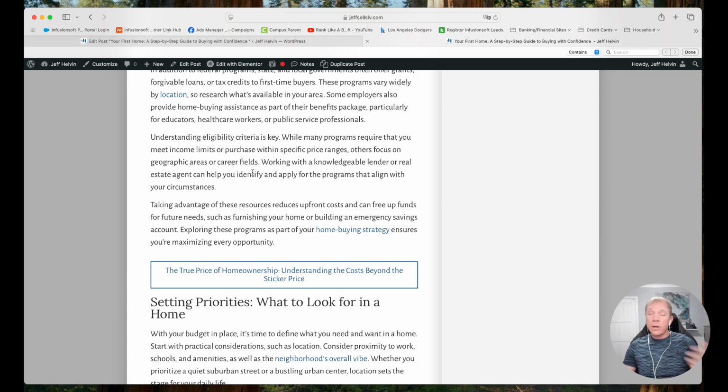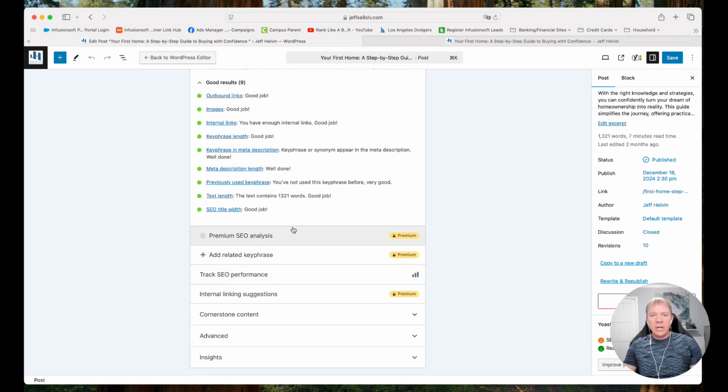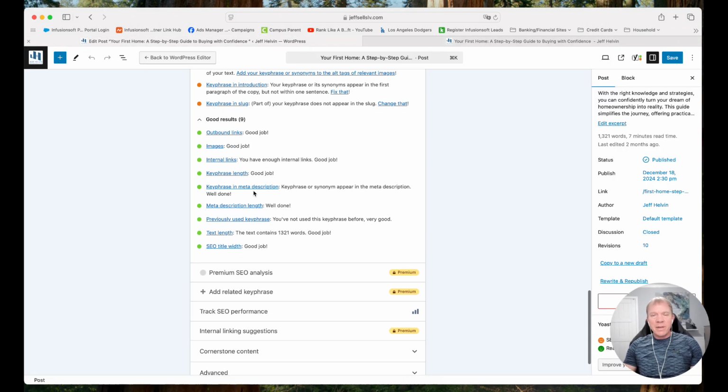Now, we don't want a bunch of those because we're sending people off of the website. So we still have to make a decision whether or not we really want to do that or whether we still want to keep people once they land on the page. So again, not all of this is recommended to do to a T because it could make the actual visitor or how people digest the content on the website work against you a little bit. We don't want that.